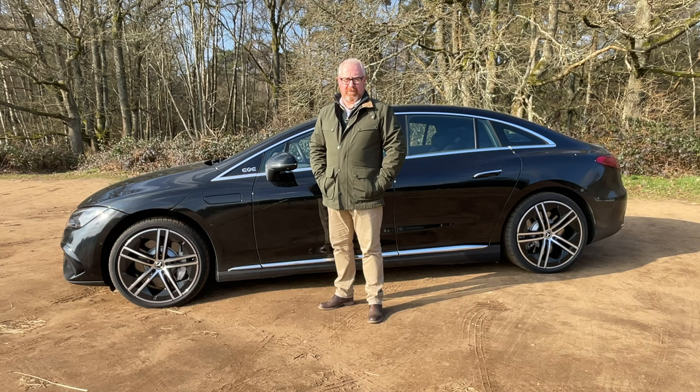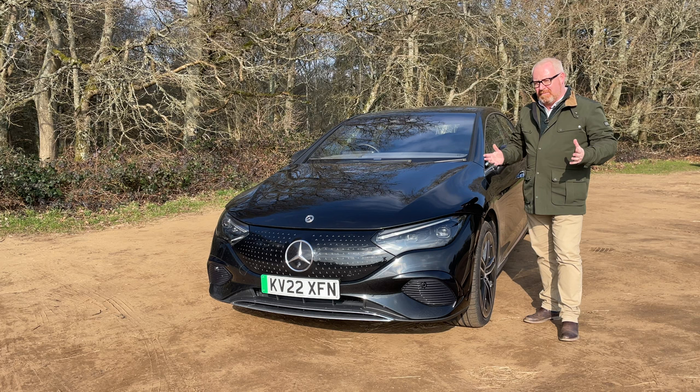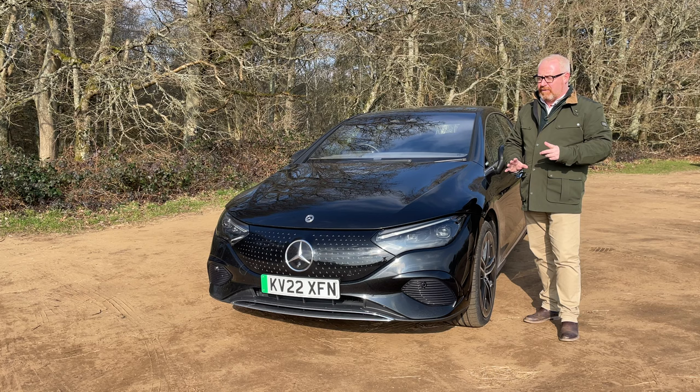So let's start with the styling of the car. And yeah, again, like the EQS, as much as I admire it, it's probably the least successful aspect of the car. Now, I get Mercedes-Benz's reason for doing this. It's going for aerodynamic efficiency, and it's been very successful at that, which does obviously help when it comes to the range of the car.